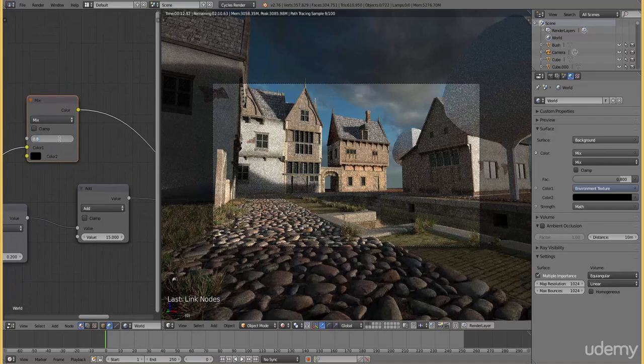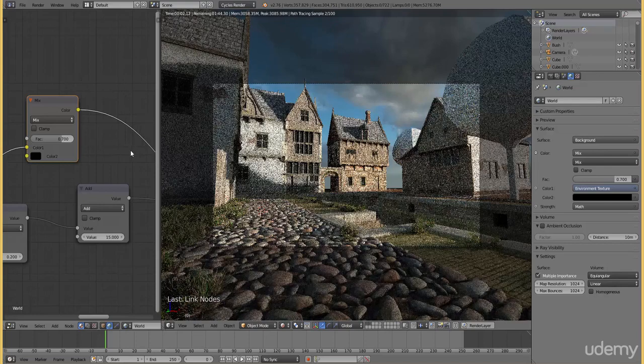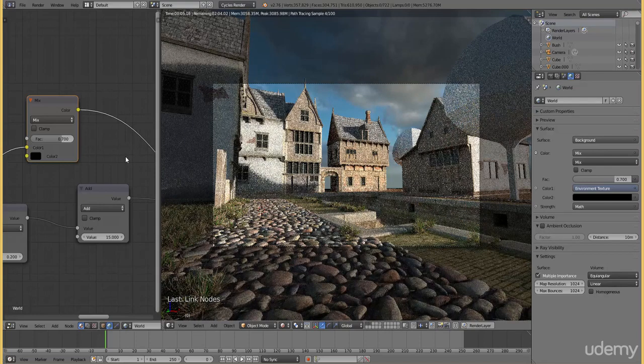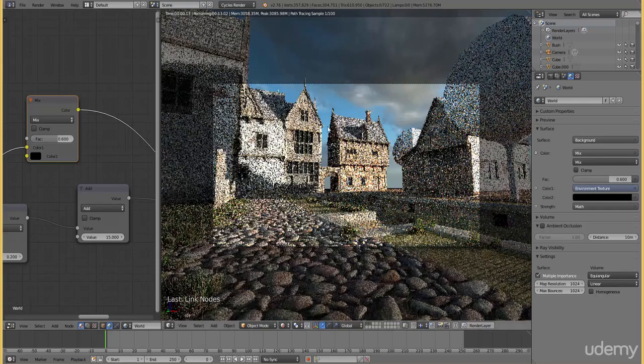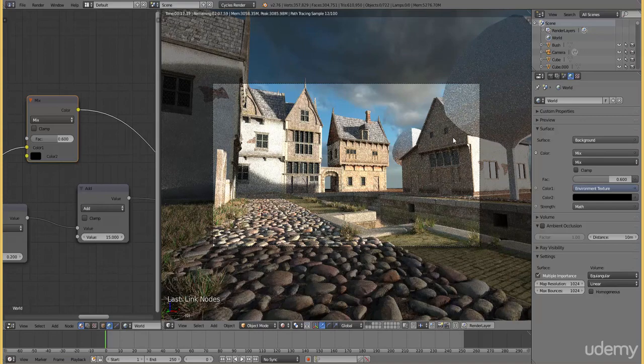Maybe I have to make this 0.7. I like this way, this part. Alright, 0.7. We're still good. Make it 0.6. As long as the plaster is behaving normally, we're still good. Okay, I think this is the maximum. So now this building is dark, and it has lots of fireflies, but I will solve that later. It's not important at the moment. The question is, is this bad or good? 0.7.